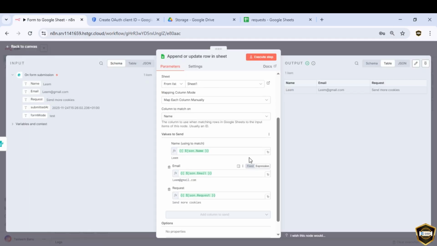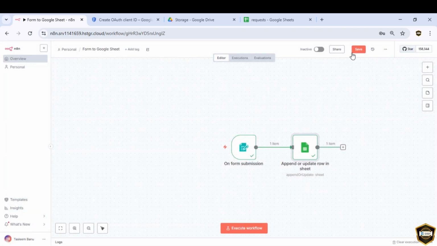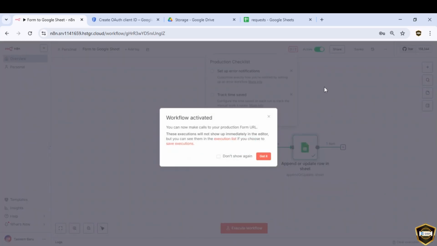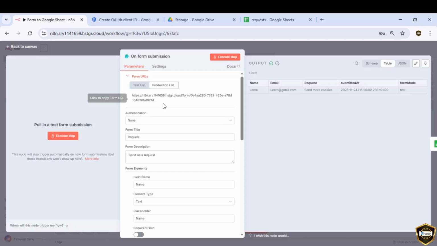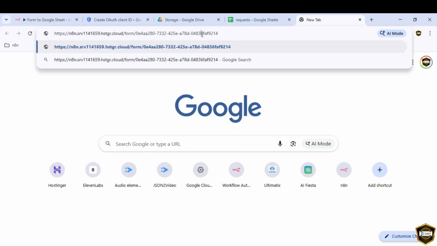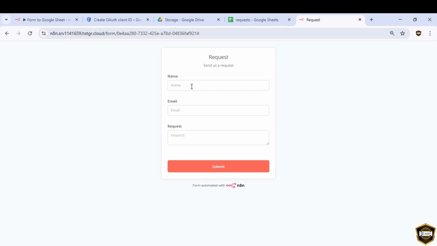We can save it. Okay, so now we can enable it. And now we have the production URL, which we can copy, and we can actually access this form, this workflow, from anywhere. So for example, if I go here, I have alex@gmail.com.